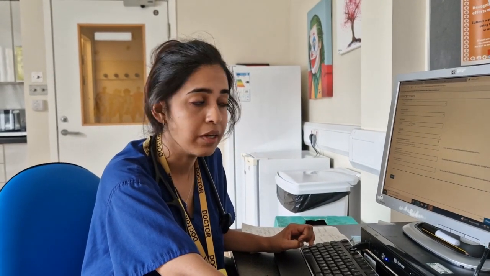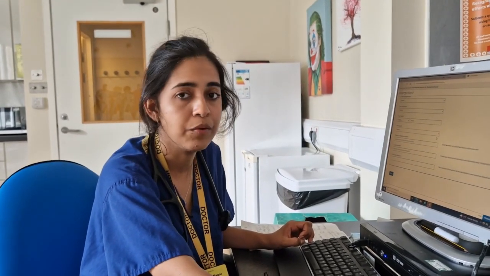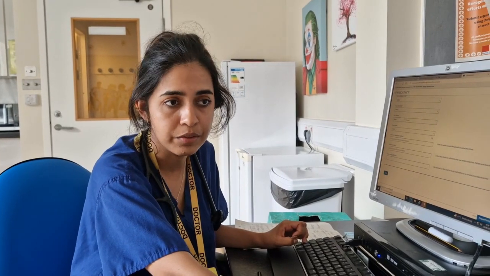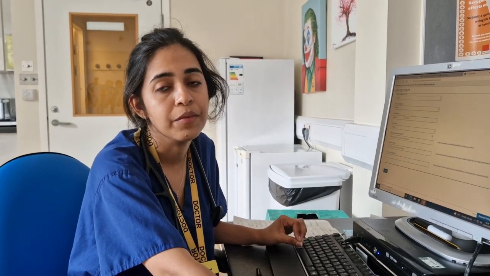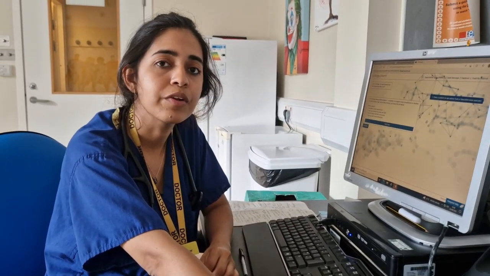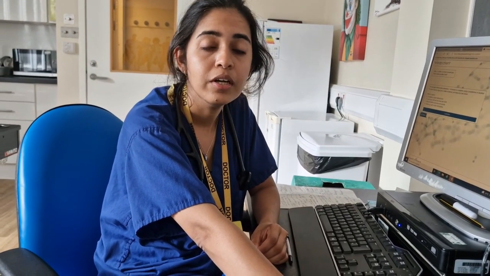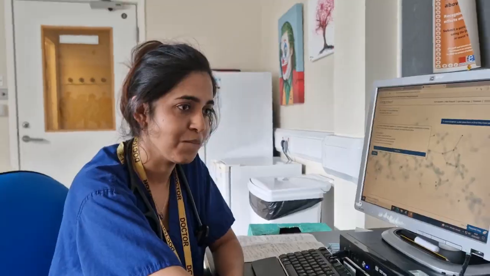There's an online system called IDA. They will give you an SMS or a call or an email every time the specialist sees your referral and gives the advice. In case of an emergency, if you want to speak to somebody in person, you will give a call to the Brighton Neurosurgical on-call registrar via switchboard at Brighton.